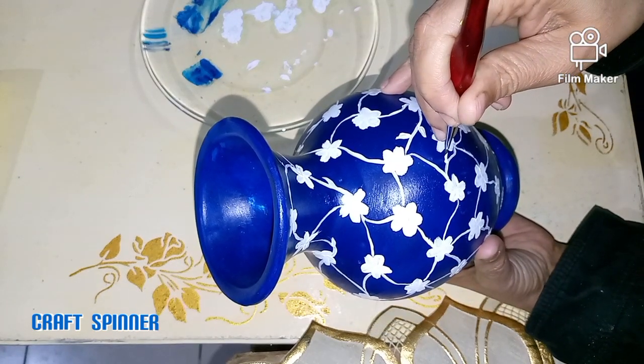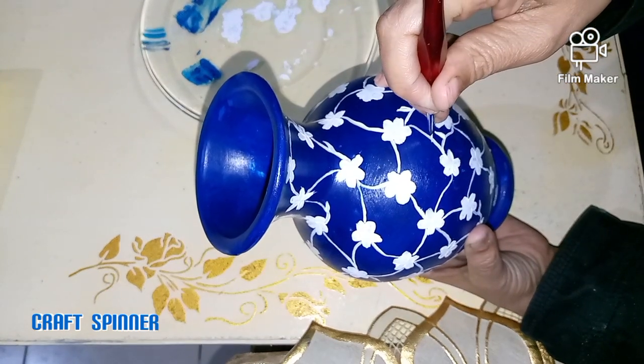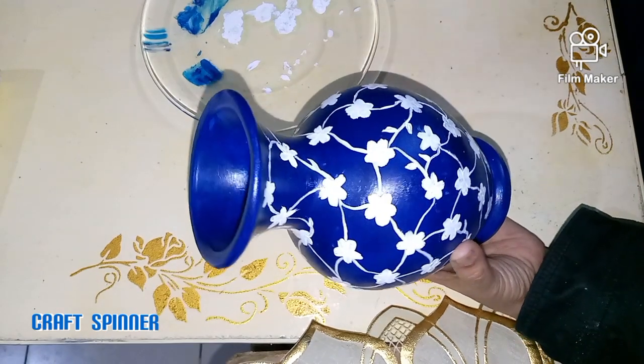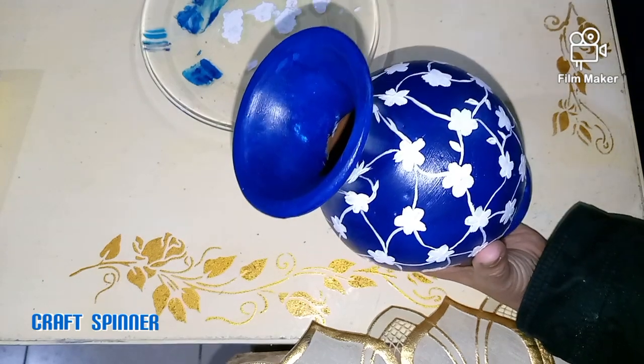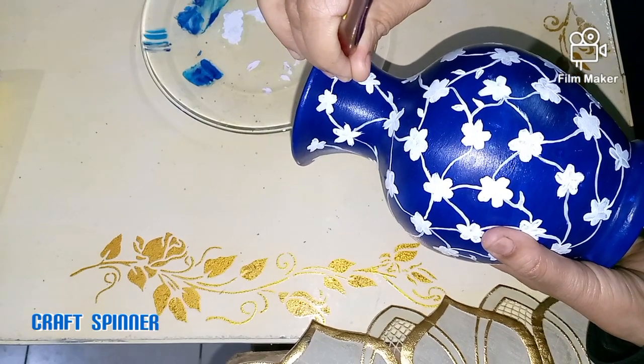I don't remember who, but someone has asked me why I use a glass plate when I'm painting. Actually, there's a small tip here. All the glassy surfaces are very easy to wash. Acrylic paints won't stick on them. And guys, remember, I always use water based acrylic paints. I don't use oil based acrylic paints.